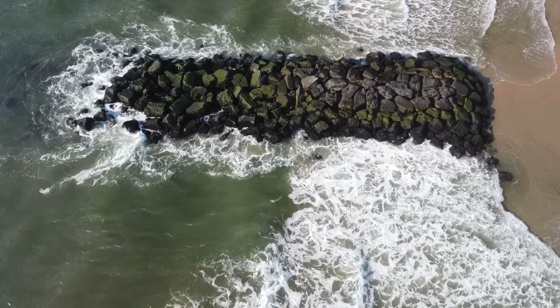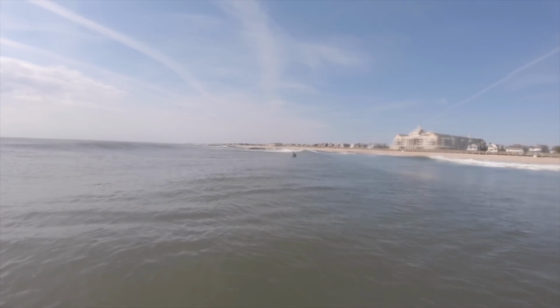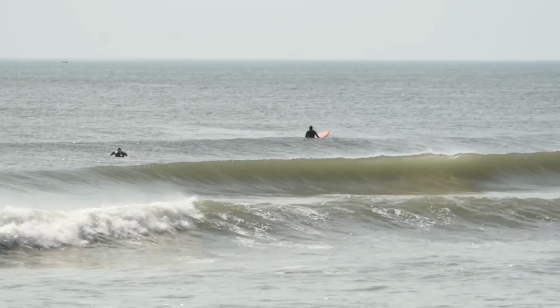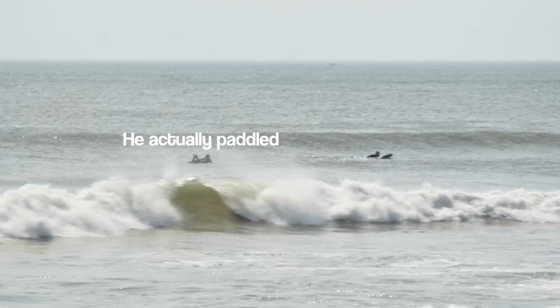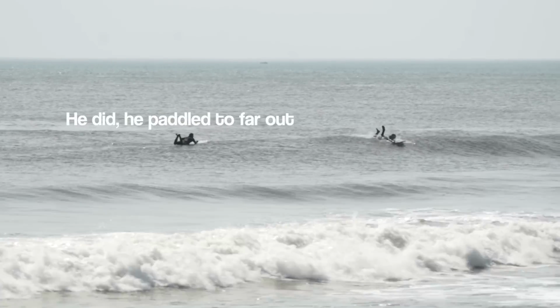So I'm making a note of where the waves are breaking, where I want to be. And then I'm marking that with, hopefully you have some sort of jetty. In this case, we have Jonathan over there, and he's actually looking at a jetty over there. He's marking where he is and making note of it. Now, he could be wrong. Jonathan's hunting a wave now, see him? He actually paddled to the peak and then turned around, but he might have paddled too far out. He did, he paddled too far out.